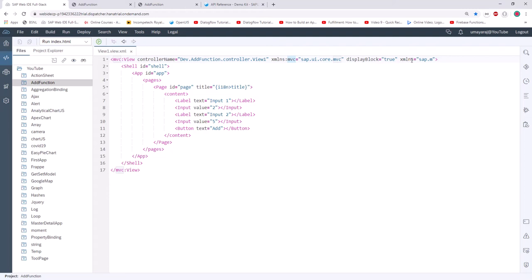Only one default library can be specified here. We cannot specify more than one default library. If you want to use multiple libraries, then you need to add xmlns: and that library shortcut.